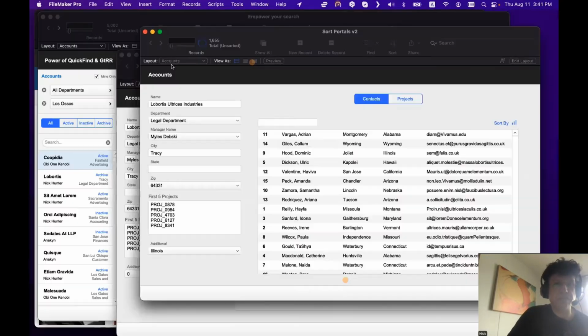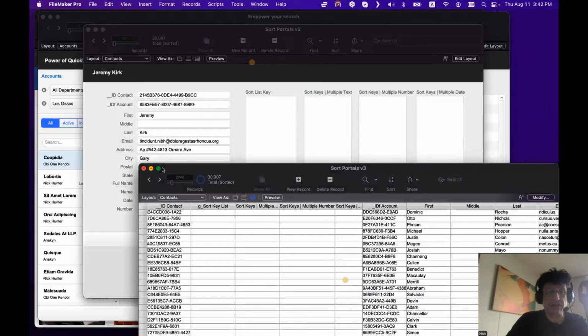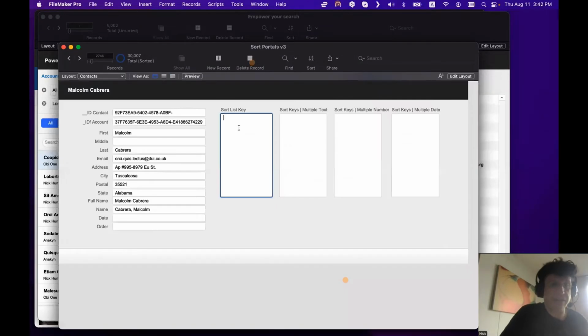So it's on the contact layouts. You go to the sample file we just posted. Margaret's going to post it. Let me get that link there. In FileMaker, let's use this one because it's the v3, so I might have fixed bugs and stuff like that. So let's say I want to sort by the first field. So I have it here, right?